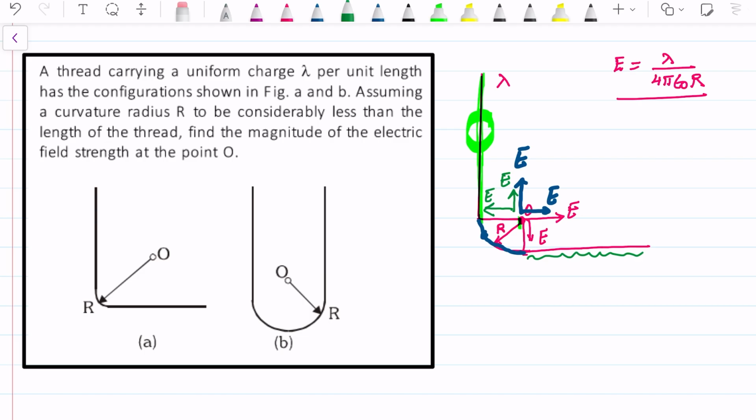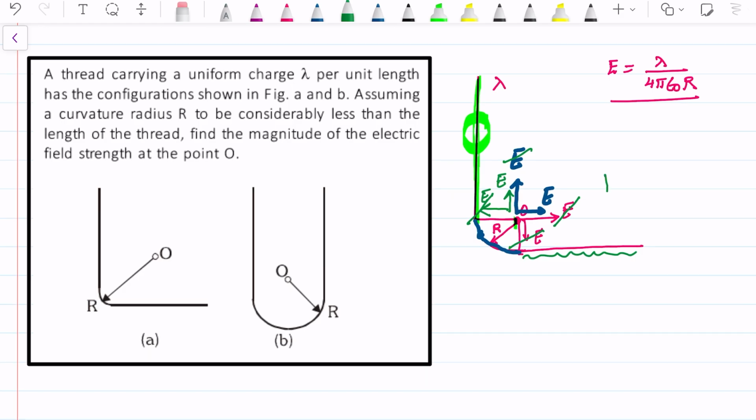Now, these are 6 E's in different directions. This cancelled by this one, this cancelled by this one. So now the net field left, 1 E in this direction and 1 E in this direction left. So the answer will be root 2 E and along the angular bisector. It means electric field at this point will be root 2 lambda upon 4 pi epsilon naught r. This is the answer. Now similarly take the second one.